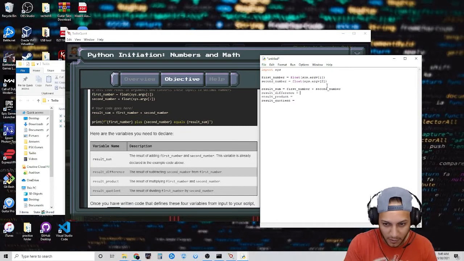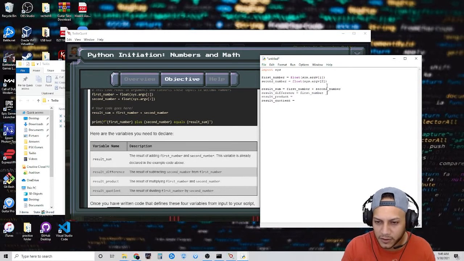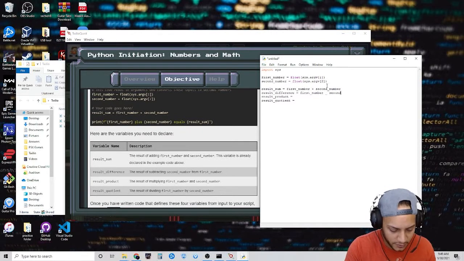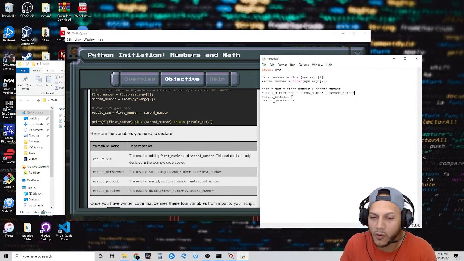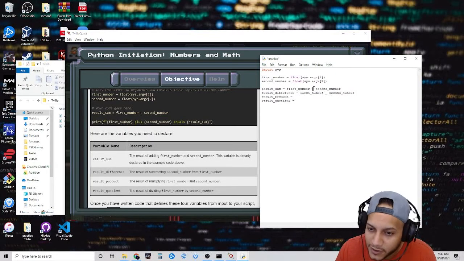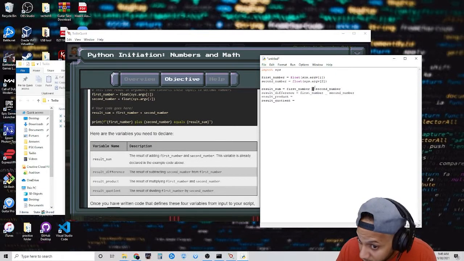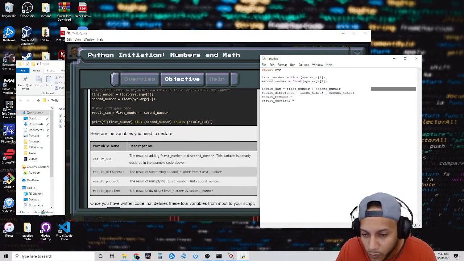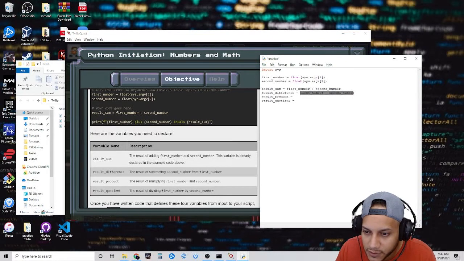So I'll help you with the first one. First number. We'll put this blank here because you're going to fill this in. And then we'll write second number. Second number. So in order to get the difference, what must you do with these two numbers? Remember, difference means subtraction. If we want the sum, well, I'm going to put an addition symbol in between those two. If I want the difference, what symbol should I put here?